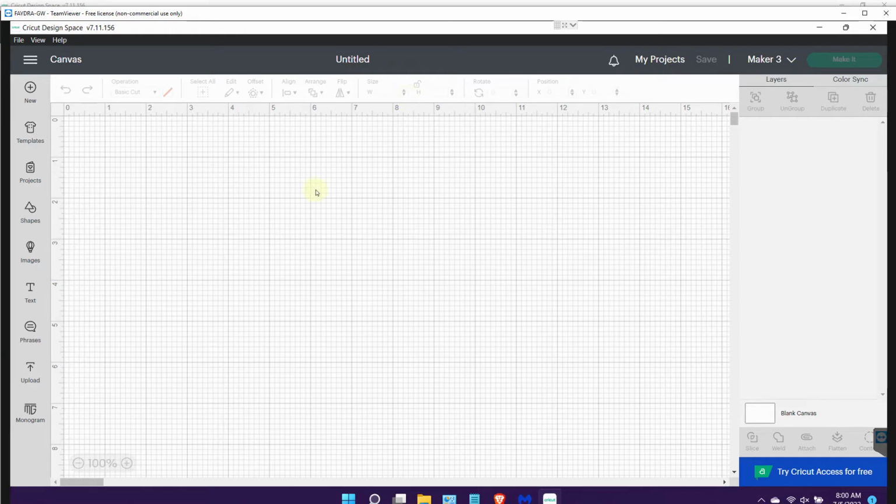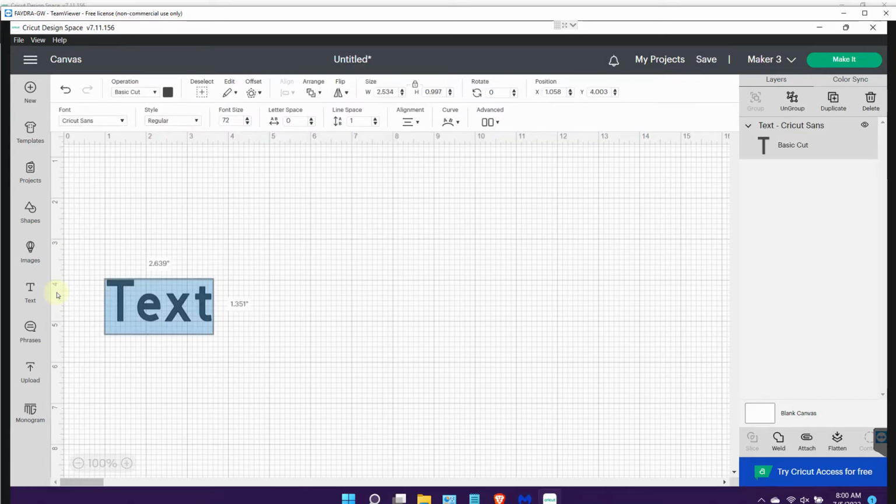But I have this thing about using language properly, and I have searched videos on YouTube where people talk about fonts in Cricut Design Space, and they'll say upload your own fonts to Cricut Design Space. Well, actually, that's not correct. You're not actually uploading fonts to Cricut Design Space. What you're doing is you are using the fonts that are on your computer in Cricut Design Space. So let me show you what I'm talking about.